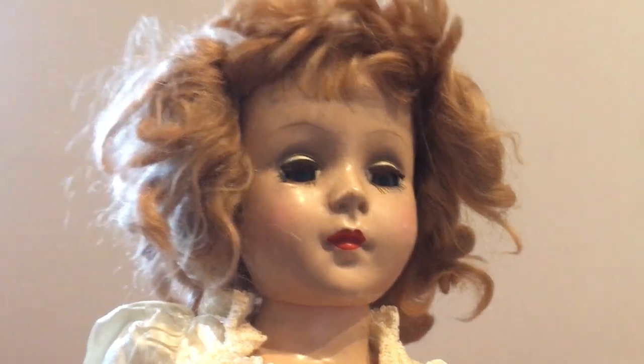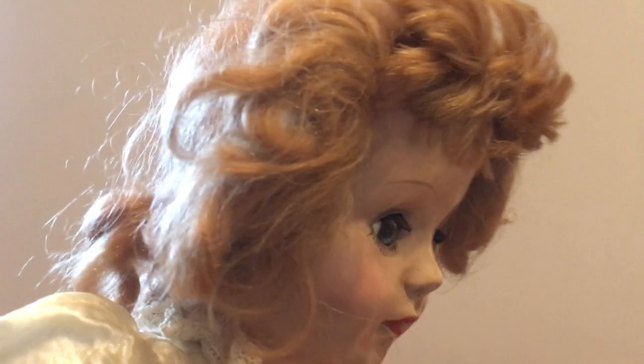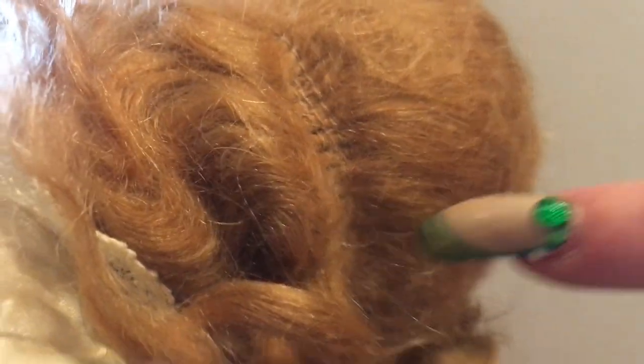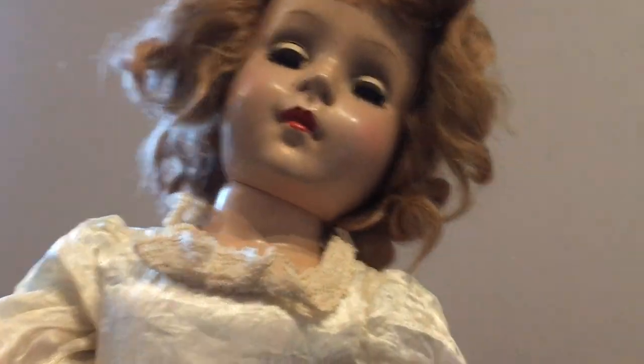I got this doll at the antique store and she wasn't too badly priced, but because of her condition they were asking quite a bit. No haircut on her. This style I've seen on some Madame Alexander dolls as well, with the veiling I'll show you in just a second. It looks like a typical style for Madame Alexander in the back too, where you can see some stitching along the upper part — still all intact. On the back of the head there are no markings. This doll is unmarked, but Madame Alexander did have dolls that were unmarked, so it's very possible this is one of those dolls.